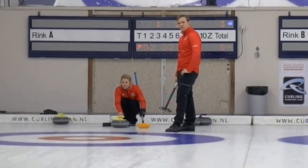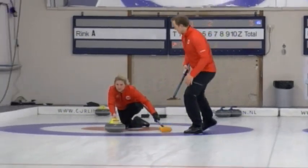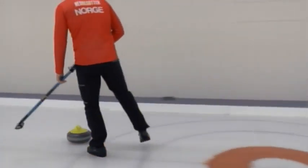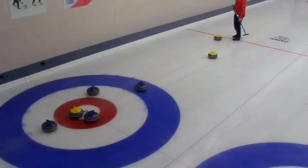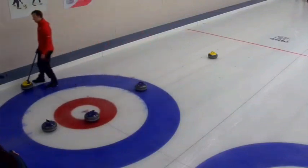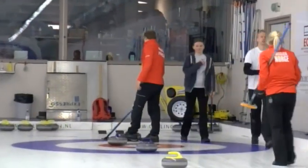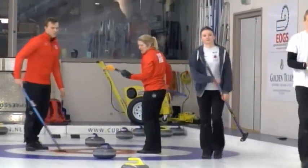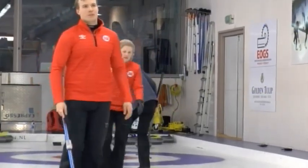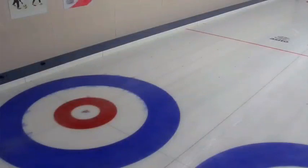You'll see Kirsten has a routine, sets it up every time. Routine's always the same. This one being a little bit wide. And the blue one does go into the back, fortunately. It does remove the yellow, so it shows the yellow was possible to pick out of there. Good shot there, Kirsten. She did not have to stay. That'll be a score of 3 for Sweden in the last end, to bring that scoreboard up a little tighter. The final score of 8-6.